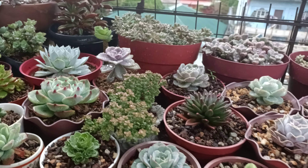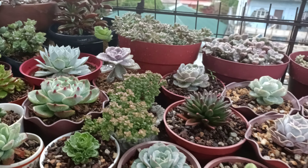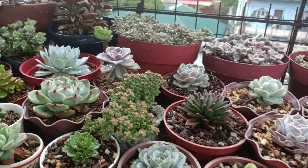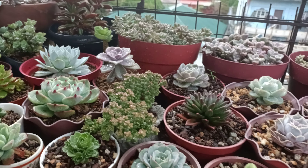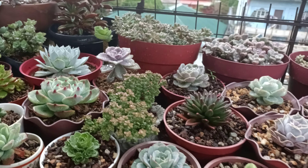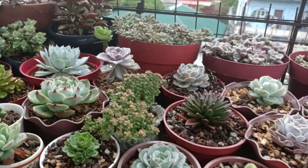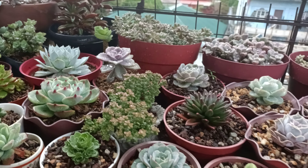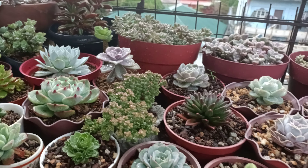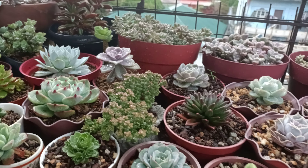Here is the burrito — it's also chubby and it's growing so nicely. I'm gonna blow that off. You gotta be careful. I'm going ahead and blowing the other ones. That's what I just want to show today. I thought you might be dealing with the same thing, so I just want to say that you have to remove all the water on the rosette so that you won't encounter problems the next day.